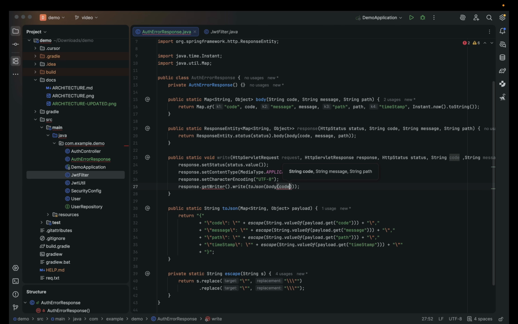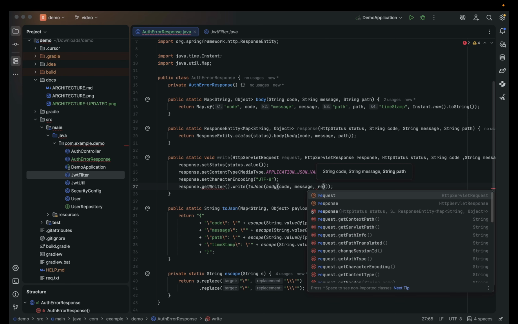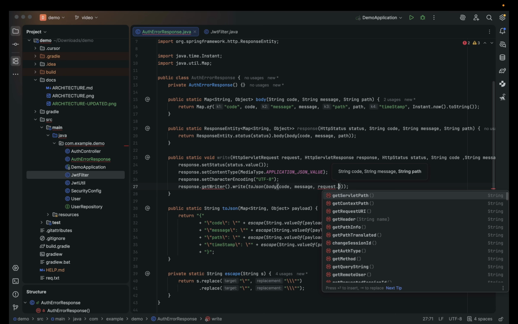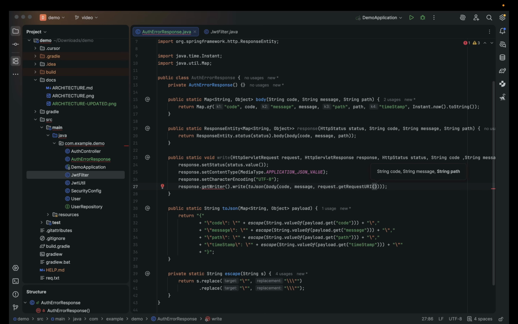So we will pass code over here, and message over here, and we will pass the path. It will come from request dot get request URI. Perfect.